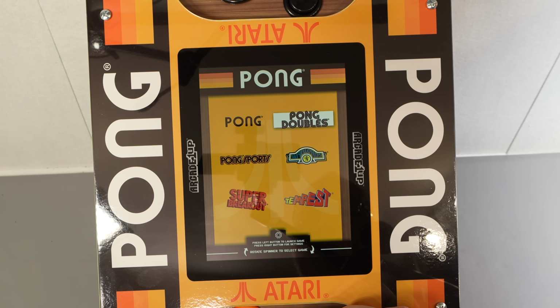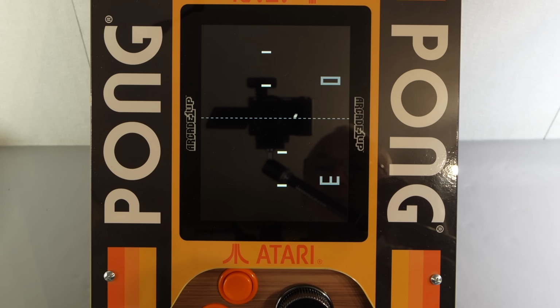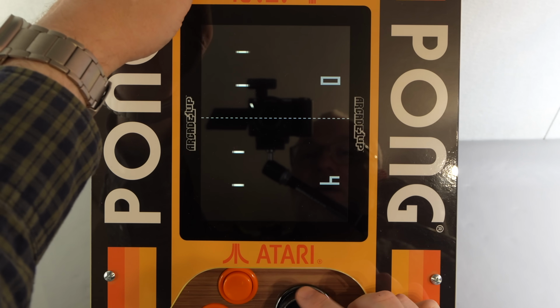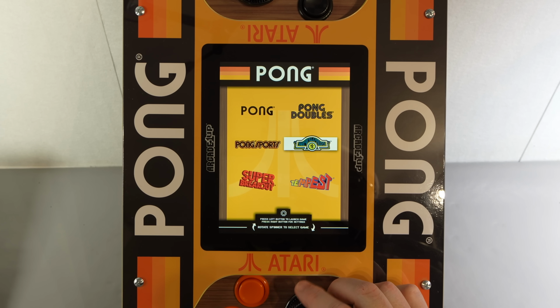Right, Pong doubles. I seem to think that's probably the one with 2 bats on it. Let's have a look. Yeah, I could have sworn these bats were longer on the original. It just shows that I must have been playing some knockoff version, or one of those ones that was on a home video game where you could adjust the length of things. And of course, this is a 2-player game, so that's not very much use with just one person here. Let's go back to the main menu. It really could do with a button on this that just takes you back to that menu without having to hold one of these things down. But let's move on there.